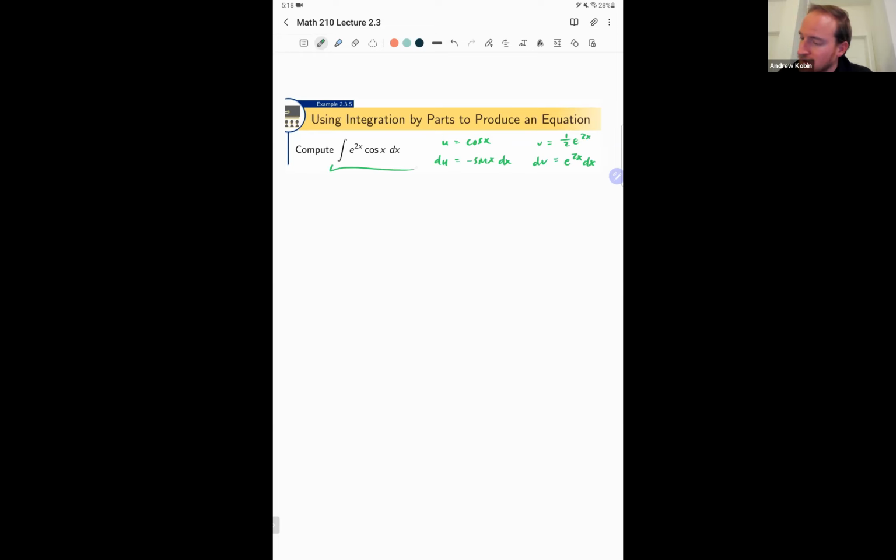So let's take this expression. This is our integration by parts, and we should get u times v. It's going to be 1/2 e to the 2x cosine x minus the integral of v du, 1/2 e to the 2x times du, that's going to be negative, we'll make that a positive, sine x dx. So what happened here? We can pull the 1/2 out if we want to get it out of the way, and we'll have e to the 2x times sine x in our new integral. And practically speaking, that's not any more or less complicated than e to the 2x cosine x.